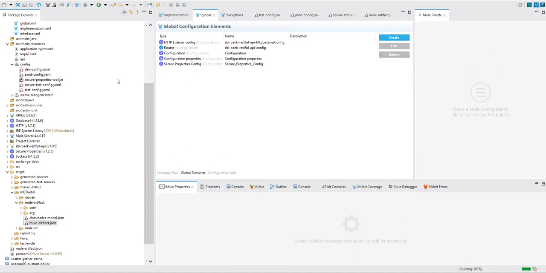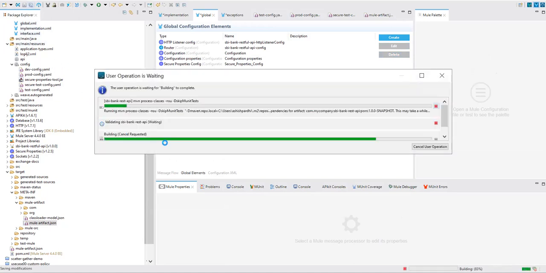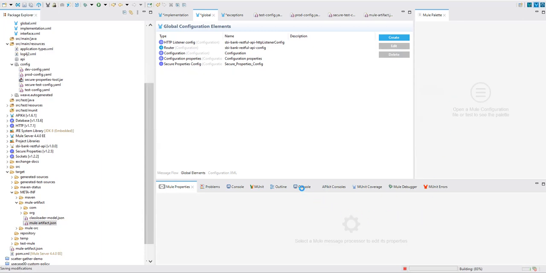So everything is clean now. Save everything. Oh, it was running. And save this. Close it. It should not create any problem. Console.